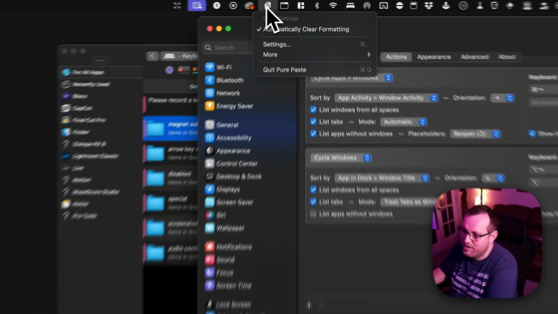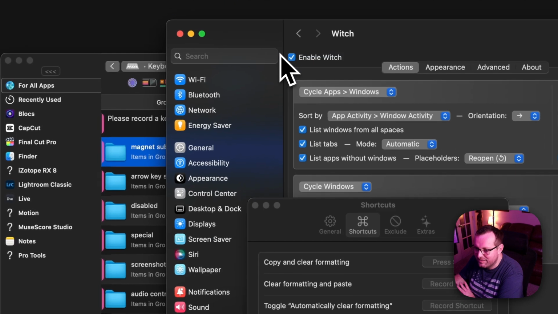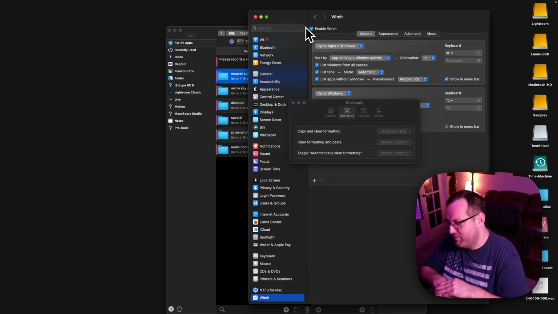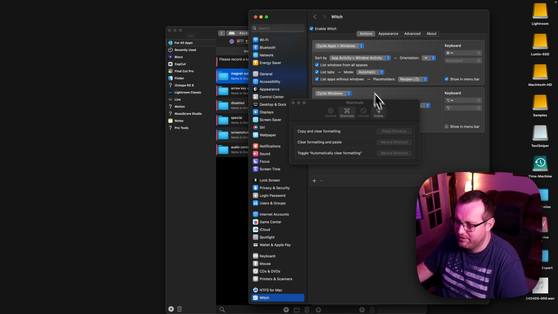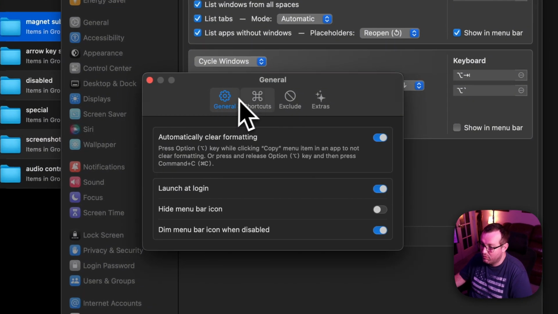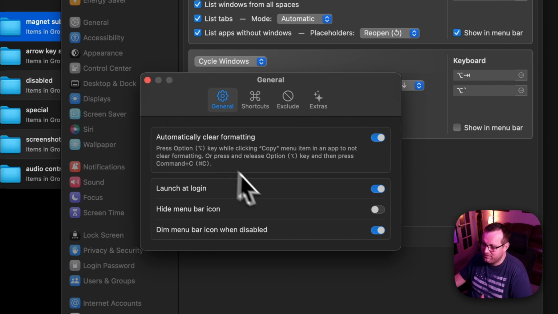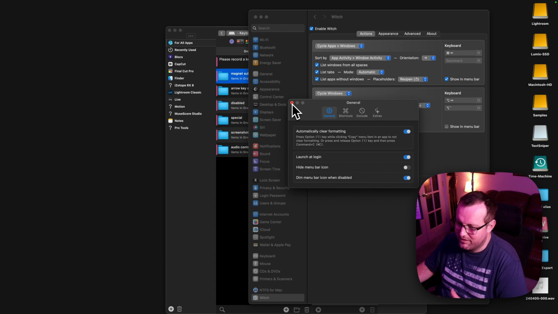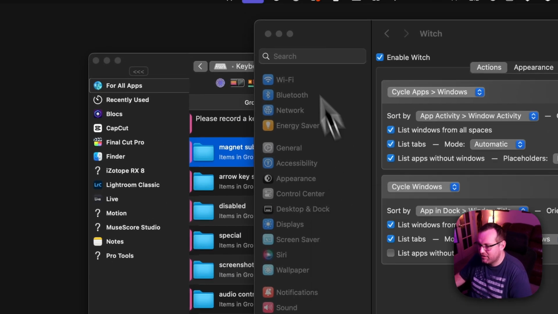Next thing, Pure Paste. Pure Paste is a simple little app I got from that developer that makes a lot of cool apps, Cinder Sawdust or something like that. It's all free, mostly all free, or very, very cheap. And this is a simple app that runs in the background. I don't even need it in the menu bar, but I just don't want to forget that it's there. So it's called Pure Paste. It's going to work in the background.